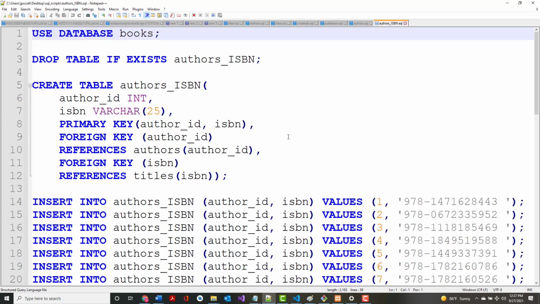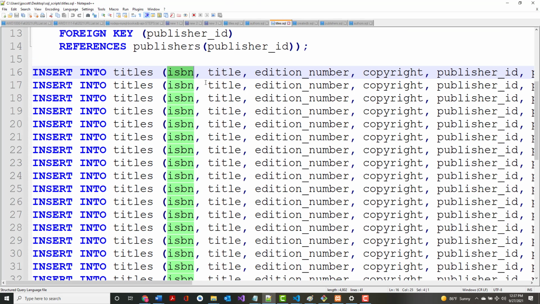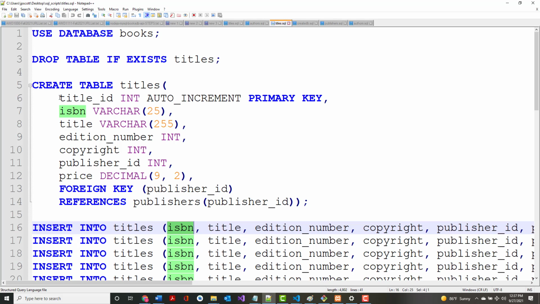All right, so this author's ISBN is what's referred to as a join or a jump table. What it has are the primary key from the author's table. In fact, we may or may not even need this anymore. I don't know. And we've got the ISBN in there also. Okay, let's forget about that one. That's totally fine. This one, the titles, again is the one I changed. So you now have this. So we will have a regular title ID for our primary key. Now, I'm telling you this, and if you are like, duh, I know that, well, then that's good.